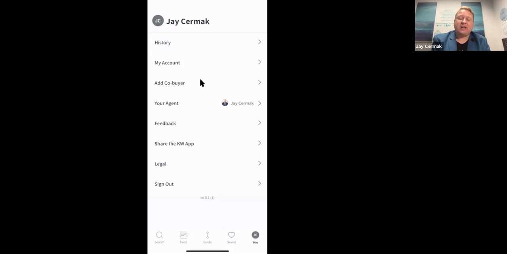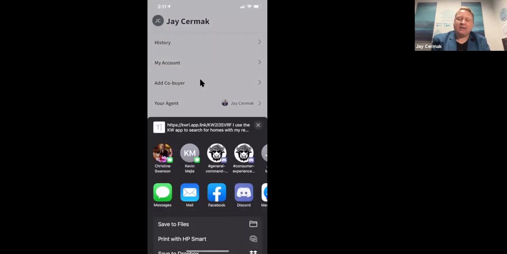And then, of course, you can hit share app and text it, email it, post it on Facebook. There's 100 different ways to share it. Your best bet, though, is just to text it to somebody while you're standing in front of them, right? At an open house, I saw a woman this week that made a cool flyer and designs. And at her open house, she had an app station where people came to learn more about her app, and she shared it with them by text. Just let me text the app right now and click here and download the app right in there.